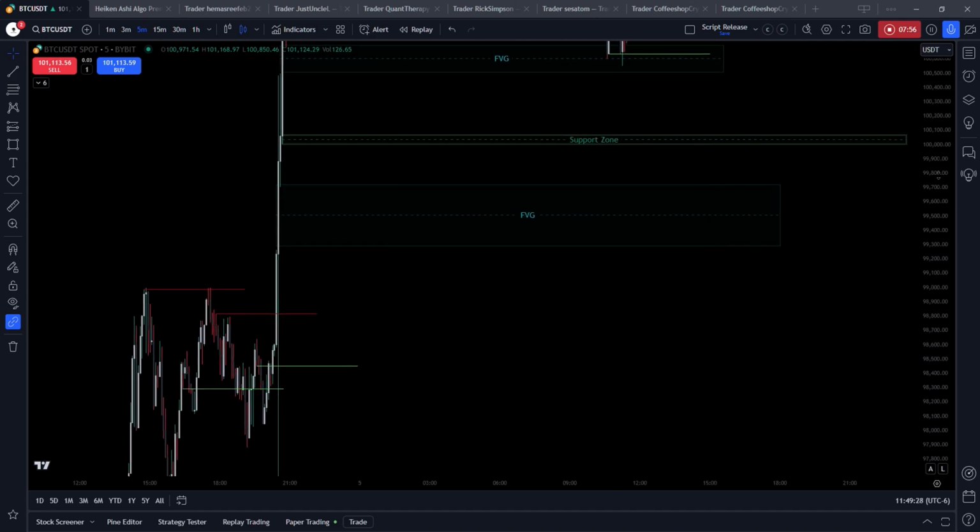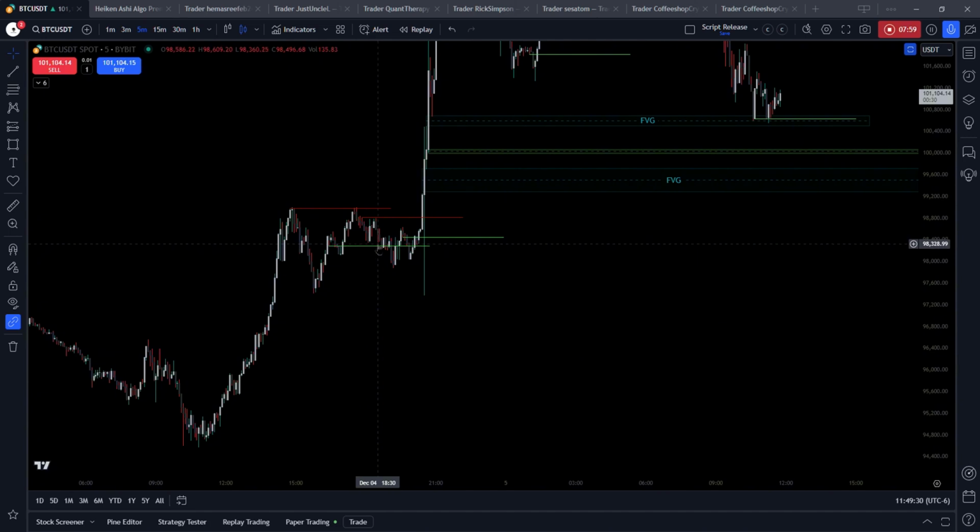There should be anyway. Aside from this consolidation zone, right? This consolidation zone is just consolidation. There were short orders being placed and buy orders were being put in here so that these shorts that took place from 100,000 would get bought out.